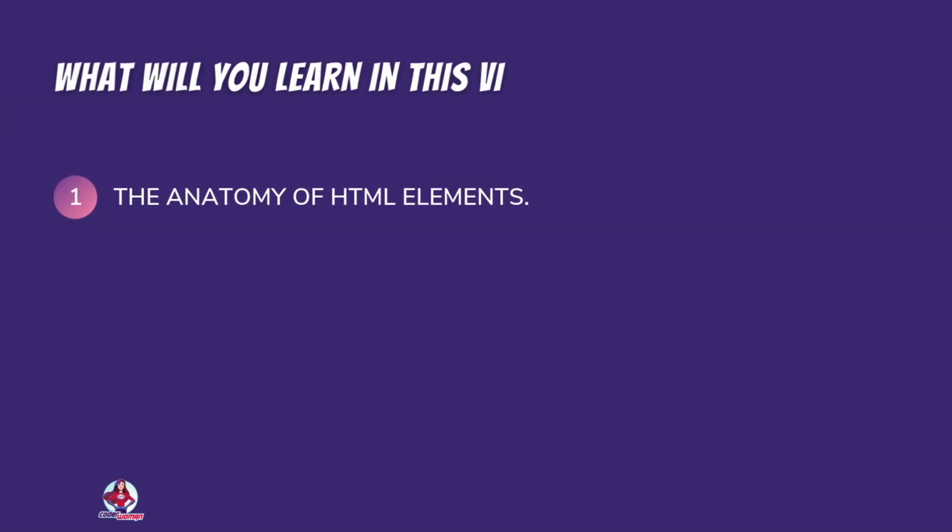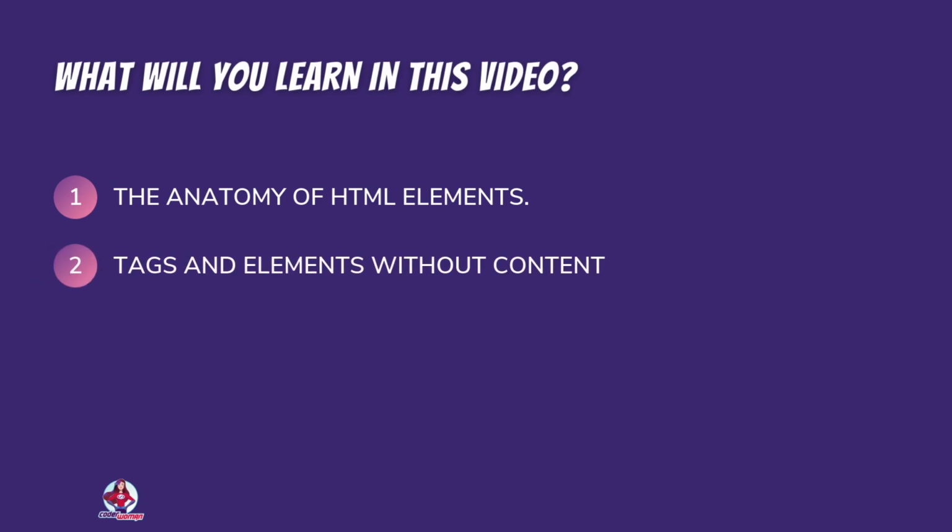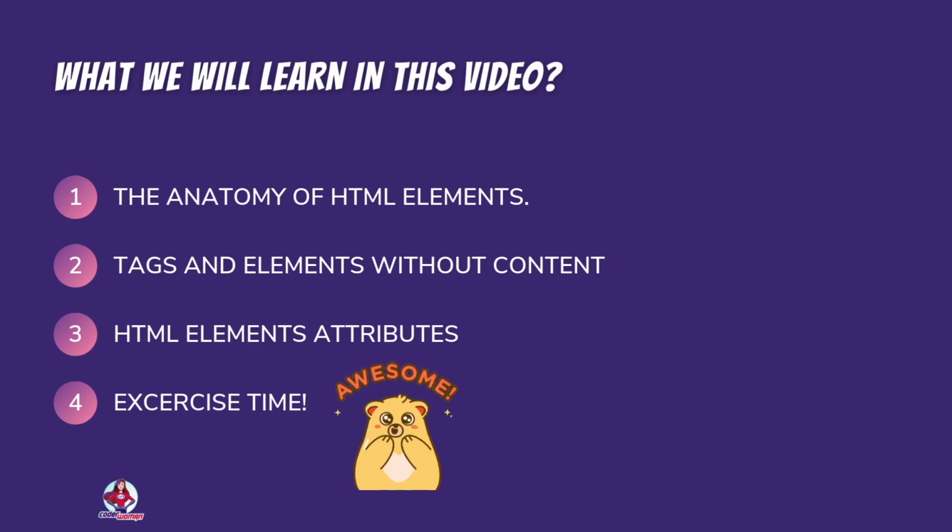So what exactly will you learn in this video? Here's the plan. First, we will talk about the HTML elements and their parts. Next, we will look at tags and learn about elements that don't have content. Then, we'll explore attributes for HTML elements, including how to write them and what they do. And finally, we will finish with an interactive exercise where you'll get some hands-on practice.